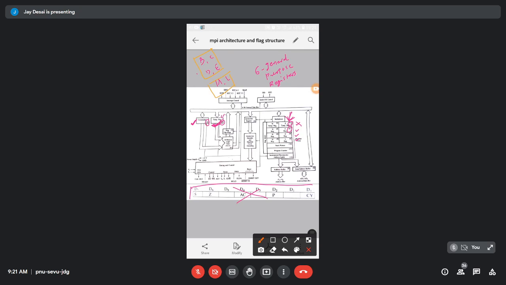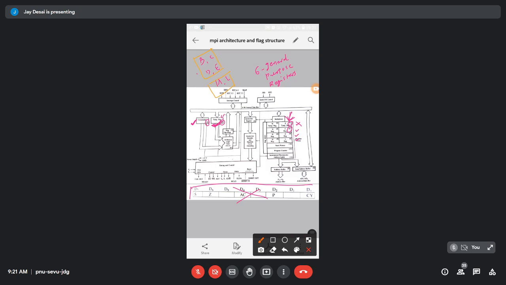If the programmer and the processor both demand at the same time to use this register, then the first priority goes to the processor. Then after the completion of the processor's work, the programmer can use it. So actually, there are 9 temporary registers. Again, I am just doing the revision. 9 temporary registers are there.